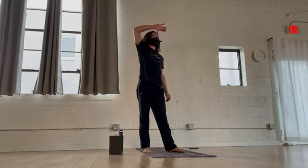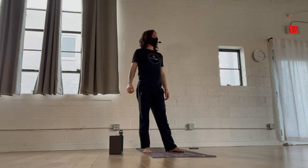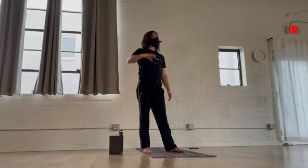And that stack of your hips in space. Gaze can always stay down to the ground. That's a great place. Can work it to the side or work it up.